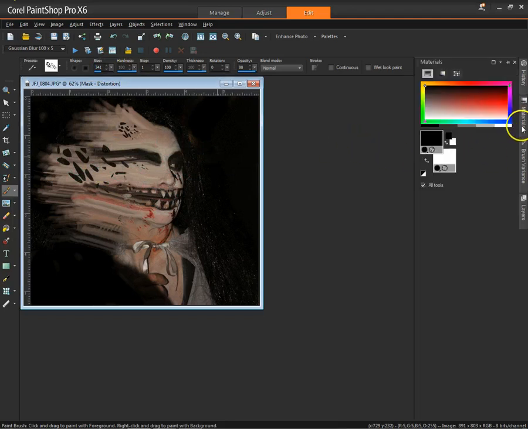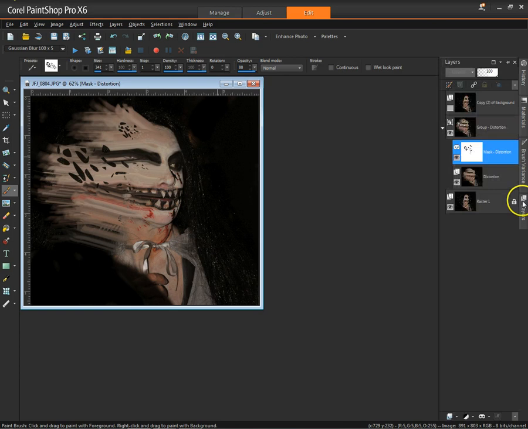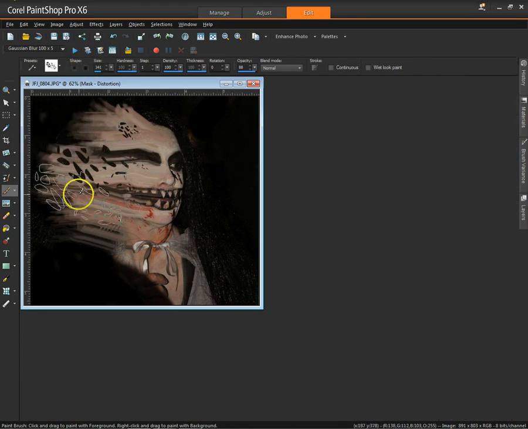If I don't like what I've done, I can go back to this layer and you'd see that I'm using my mask. All I have to do is paint over those areas with white, which if I add my black and white correctly, I just use the right click and start placing it back in by right clicking to undo the effect. And I can rotate this brush around and do the same kind of thing.